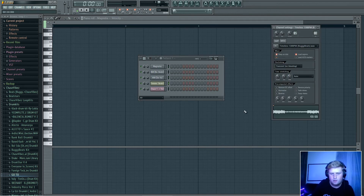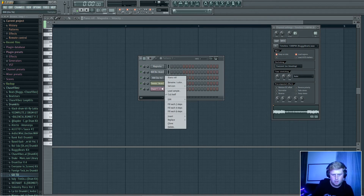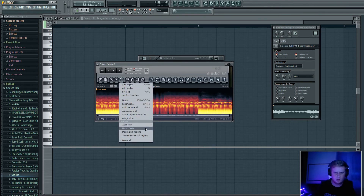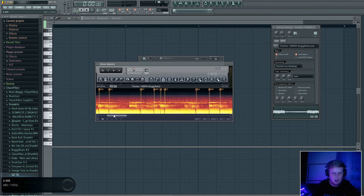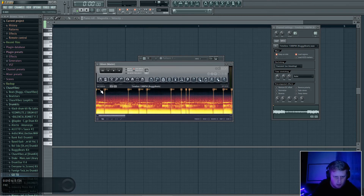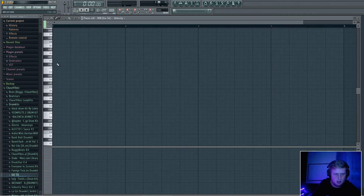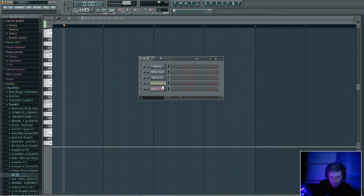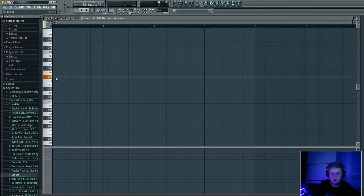To find the key of a loop, you can either hear it out by listening to the bass line, or go to your loop and do the same thing as the 808 — go to Edit, go to Record, then Detect Pitch Regions. From the beginning you can see that it's either F sharp or E. In this case it's in the key of F sharp. Then you just follow the bass that you hear inside the loop. Since you know the root is F, if you know your scales you'll know what's in the scale of F sharp, and you just follow the bass line pattern and measure it up with the loop.